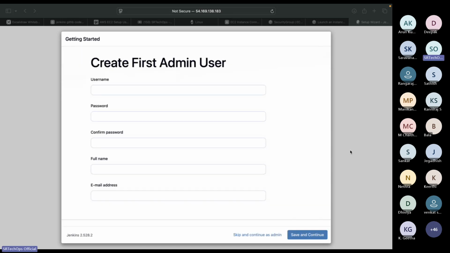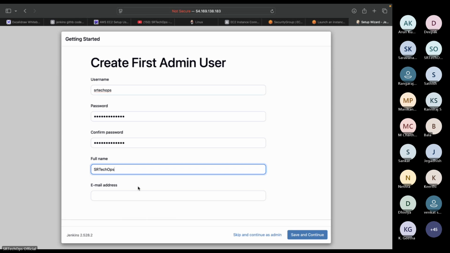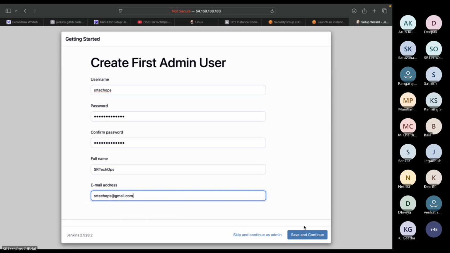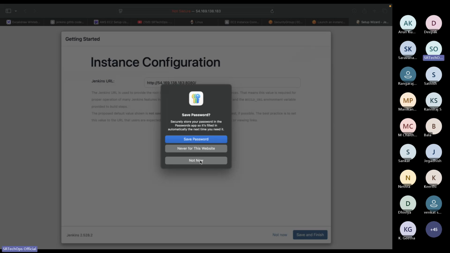Okay, so let's give your username and password. Don't forget your password. You can create the first admin user, save and continue. Save, finish.